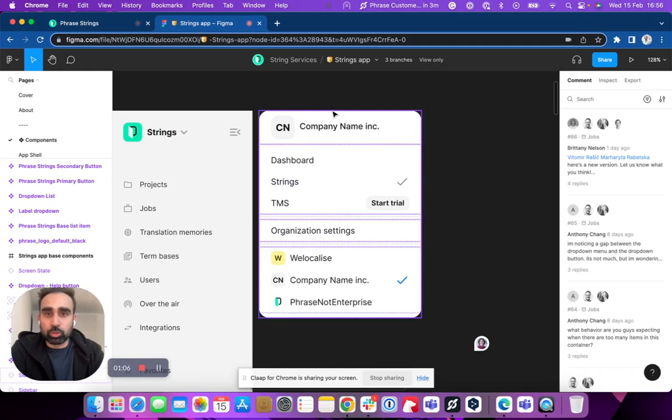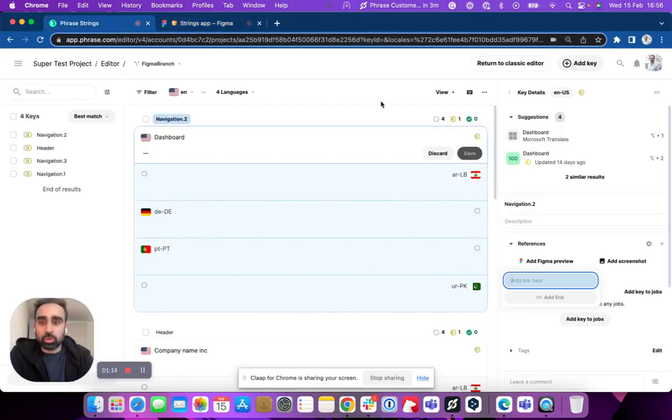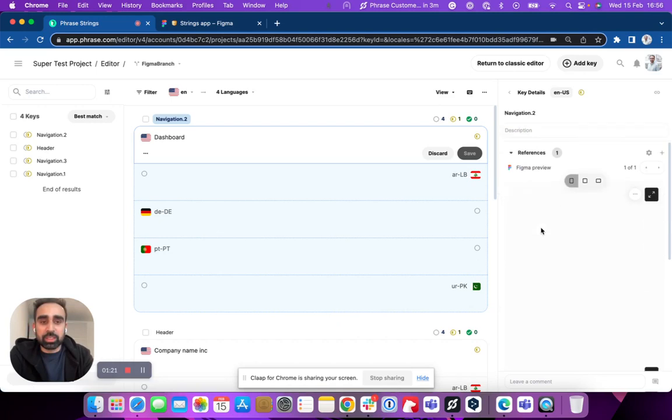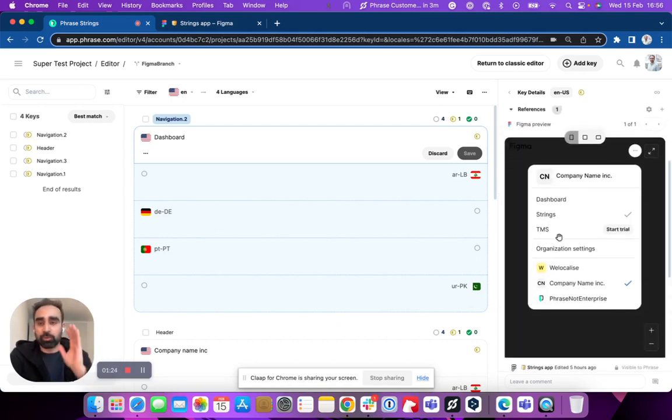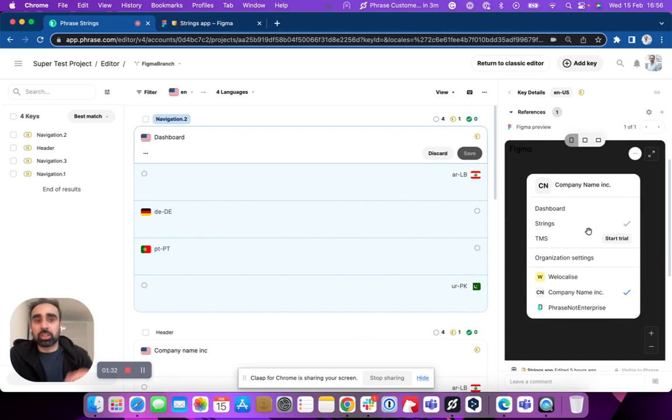If I just quickly go to my Figma file, this is the design that we are working on. I would just quickly copy it, return to my strings editor, and then copy paste the link, add the link, and this would already generate the preview of the Figma file. This would enable me to give the whole context more than a screenshot, also let the design work go on simultaneously, update it, and so on, and still be provided with the latest context visually. So that's really powerful.